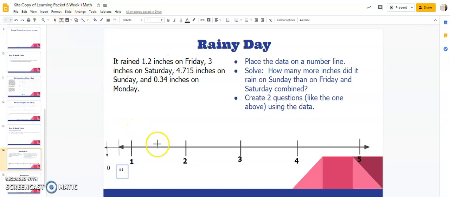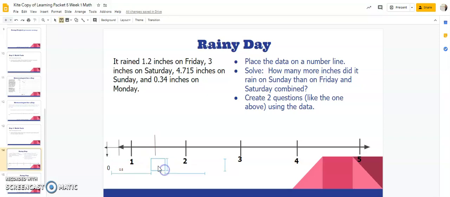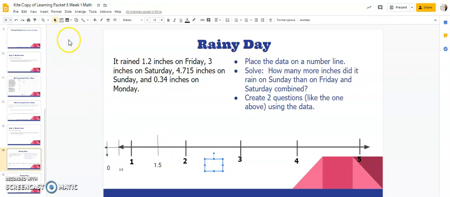And I'm going to do a few of these, and then I would want you to do the rest. So here, if I put my half here, this is going to be what number? I know it's not exactly perfect. I'll move it over in a minute. This will be 1 and 5/10. And let's move that over just a little bit. There we go.